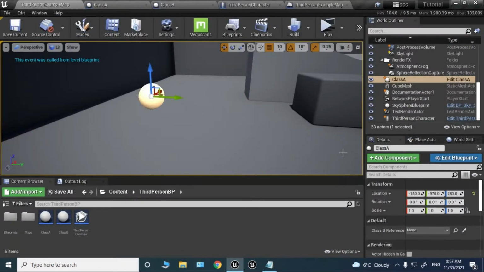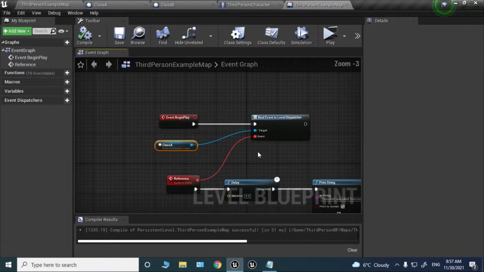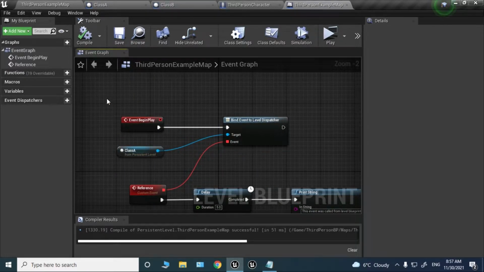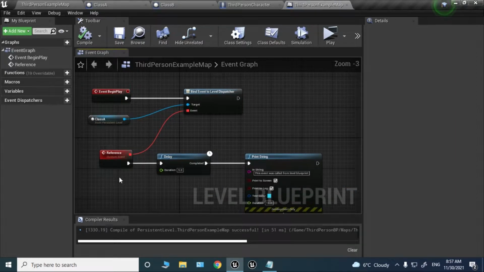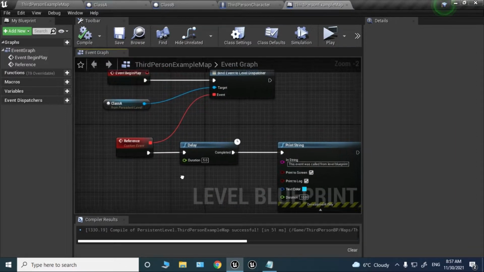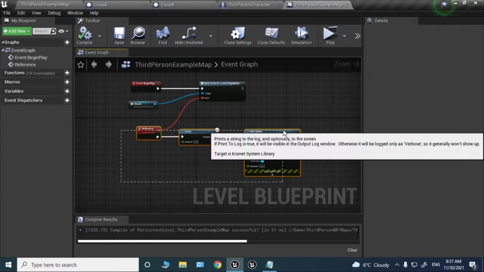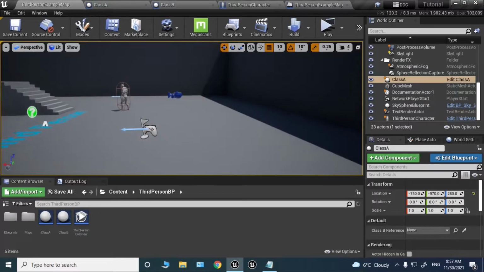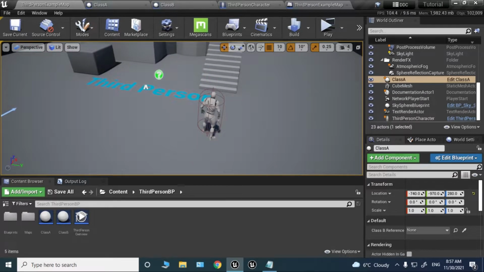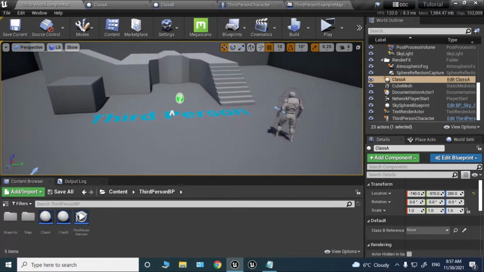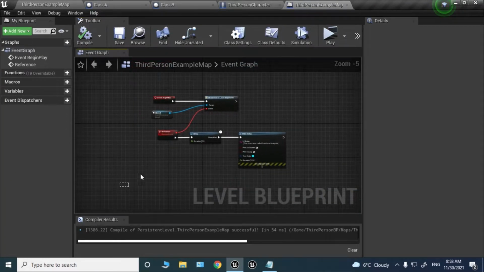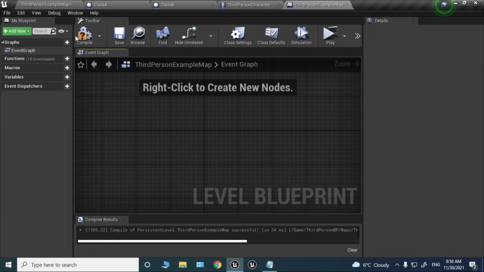And yeah, that's it. I don't recommend putting your code in the level blueprint because it's very hacky and tricky to access later on. Try to put your code in core classes like the game mode, the player character, the game instance, and we're going to go through all of those in a moment. Okay, so let's delete all of this. We don't need this anymore.